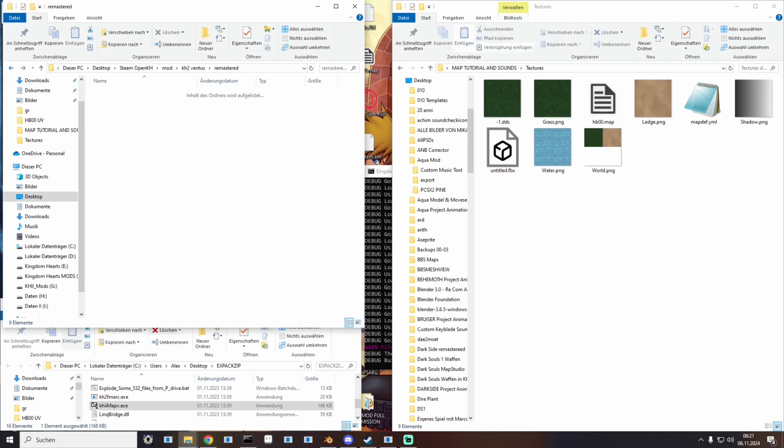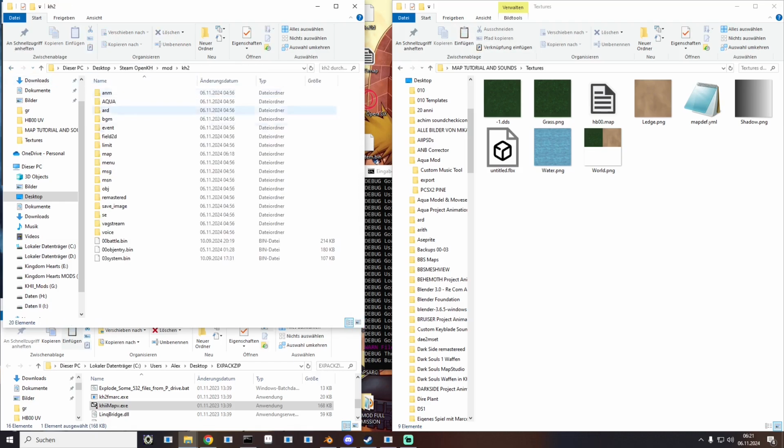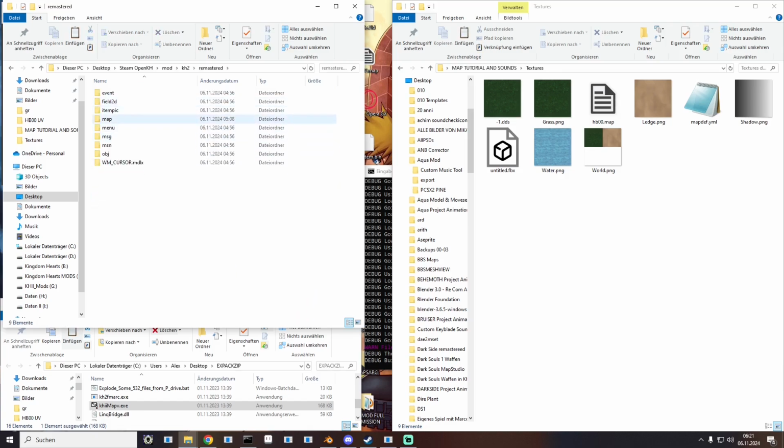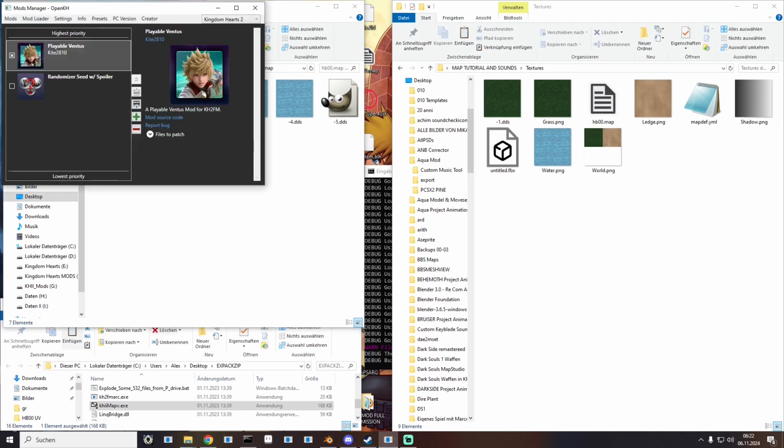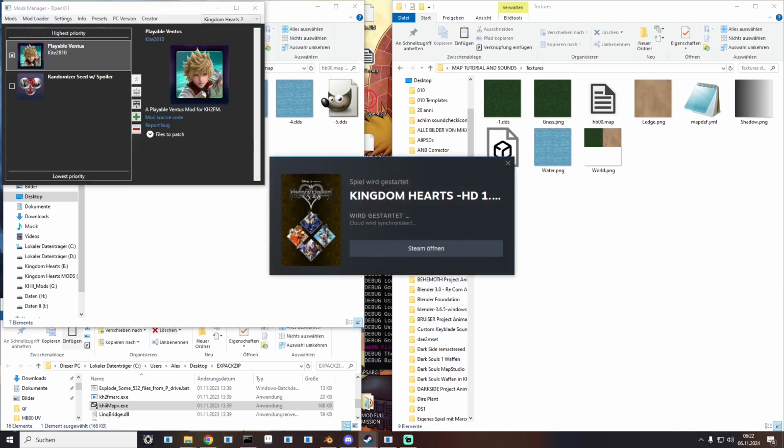Copy. Remastered. Map. HB00. And adding it in here. Which will be -6. Because the pax effect that we have added earlier should be at the end of that row. And then it should use the HD version of it. So this is already something.